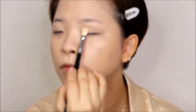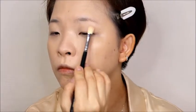Alright, so without further ado, let's go ahead and get started on the makeup look. First of all, I'm going to use my eyeshadow brush, and I'm going to go straight for this color over here to use as my base color. I'm just going to take an even smaller brush and go in with this shade over here. I'm going to place this at the end of my eye area and blend forward.